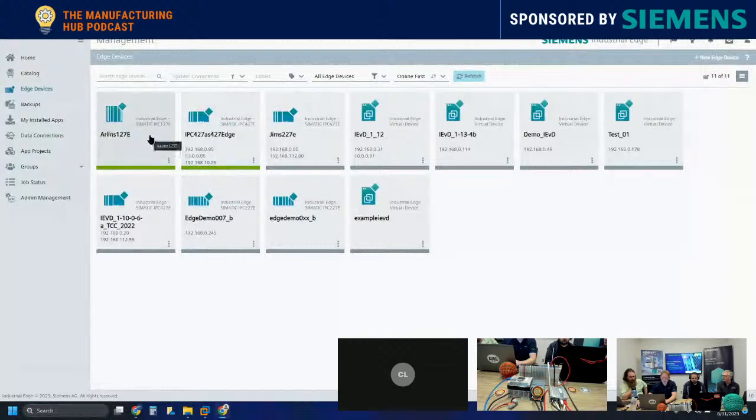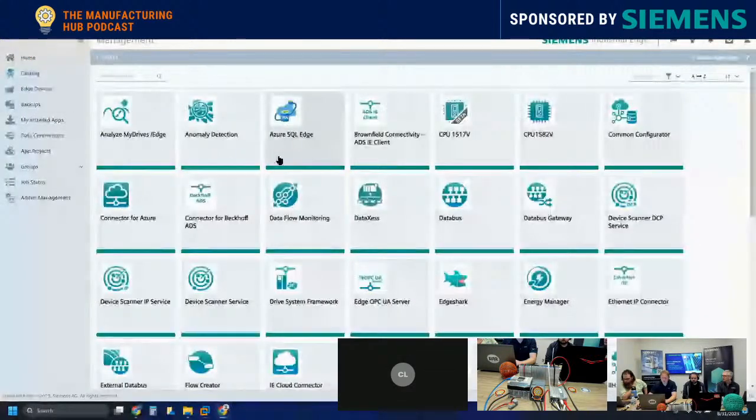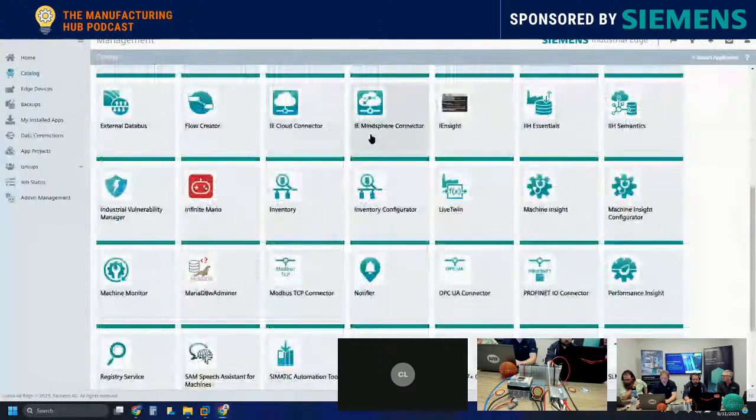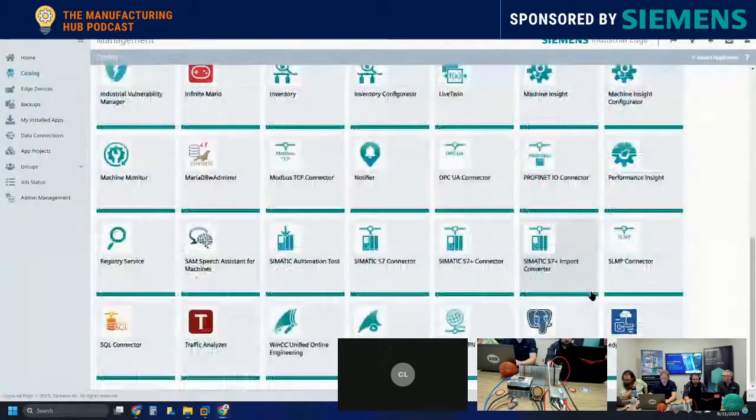The point is to bring applications that you would normally have either up in the cloud or in an IT infrastructure, here an SQL database, and the other applications that we have available, as well as some third-party applications, onto that edge device to be able to do work locally.